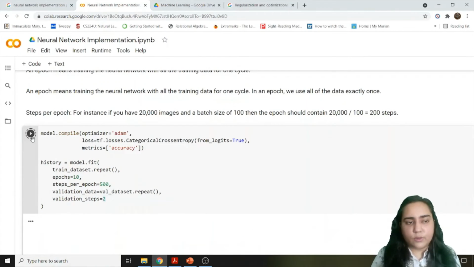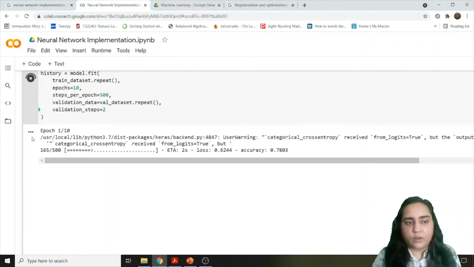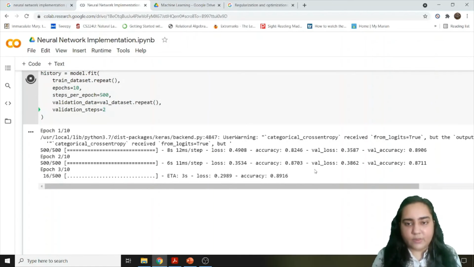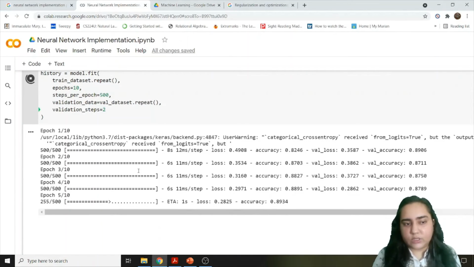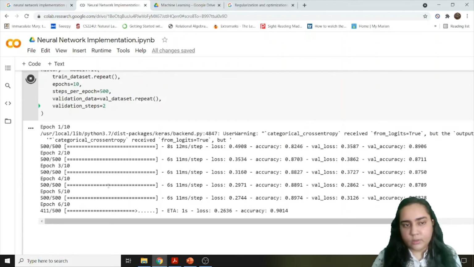Let me run this code because this will show you exactly how it's working. It will show you epoch 1, all the 500 different steps with the accuracy that is obtained. Then epoch 2 with again 500 different steps and the accuracy. You might notice that it's going to increase a bit every time, or sometimes it can decrease as well. What matters is what you get at the end of 10 epochs. It is right now at epoch 5, and eventually it will reach 10. So let's just wait.